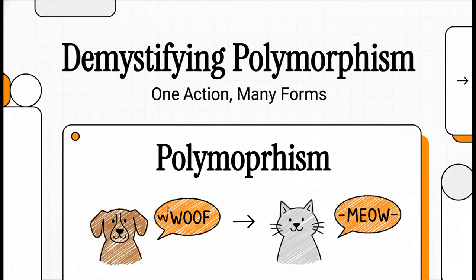Hey everyone, welcome. Today we're going to tackle one of programming's most powerful and maybe a little intimidating ideas, polymorphism. I know it sounds super complex, but I promise you, the actual idea behind it is incredibly simple. By the time we're done here, you're going to get it, for real. So let's just dive right in.